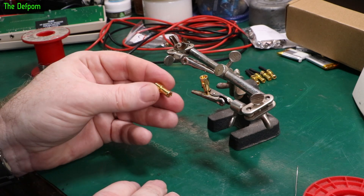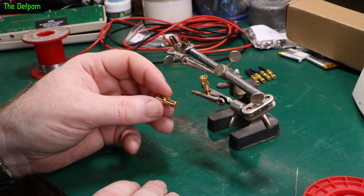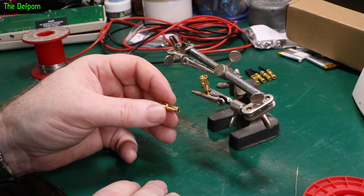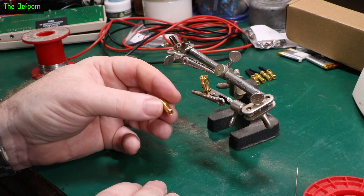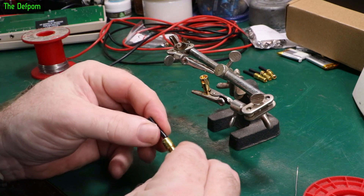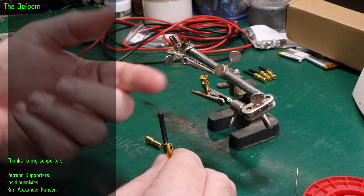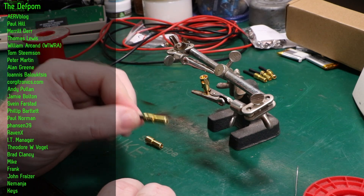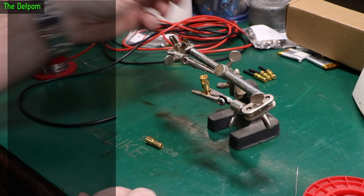I found these things on AliExpress - these are 5.5mm plugs. They do lots of different sizes actually. I've shown these in the mailbag recently - probably the last mailbag. They do like 2mm, 3mm, 4mm, 5mm and so on, so if you've got a weird size you need, they actually have them. The only problem with these is they're a bit short, so what I've been doing is just soldering a wire on, because these are actually plugs. I'm soldering a wire onto the inside of them and then I can use this as a handle - just push it in and then unplug it with the wire. If the sleeving comes off the wire I can probably just loop it around and solder it up with some heat shrink. I need to have one of these for each socket on the unit, so I need to make a bunch of these up.